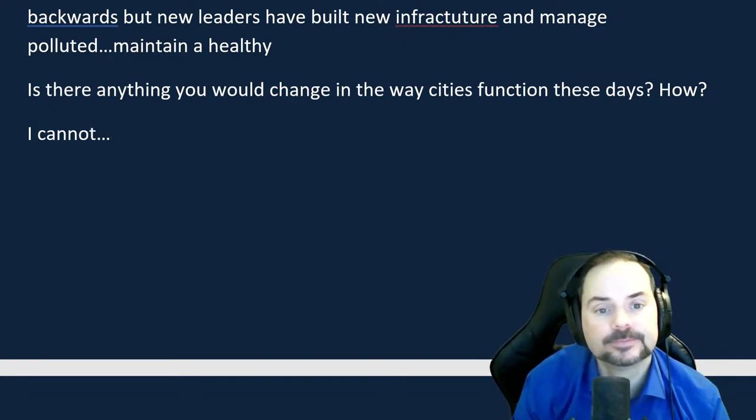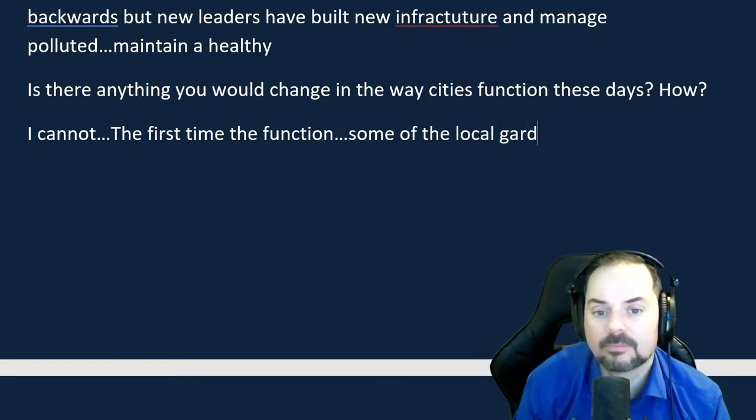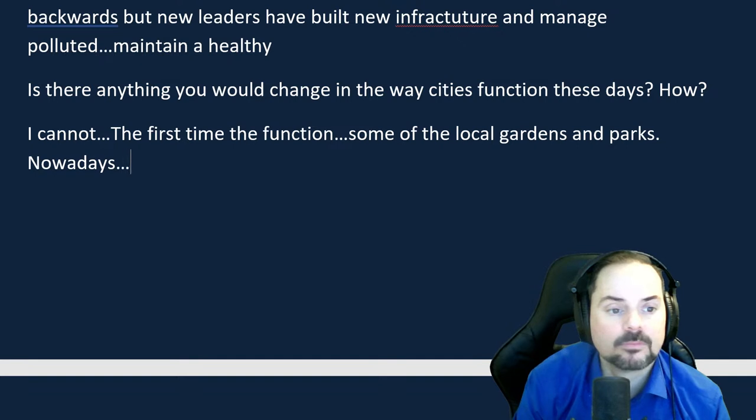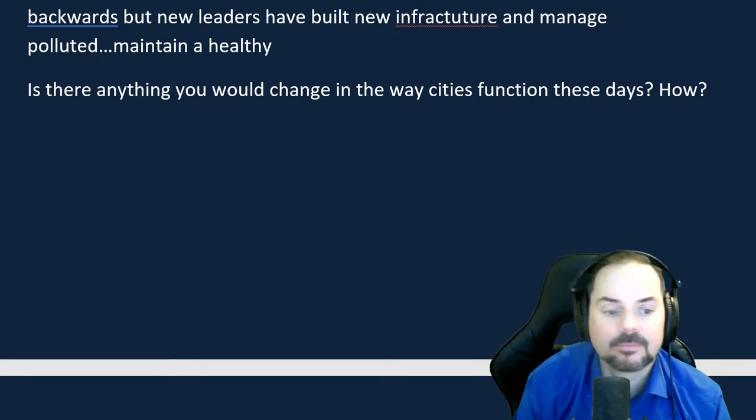A function. At the past time, a function was mainly happened at the party palaces and some of the local gardens and also parks. But now a time, that's all was changed in the time decades. Nowadays, many of the functions has happened in the big party palaces and also at the hotels. And some of the noise pollutions also decreased from this happens. And many peoples was very happy with these changes. So I think this is most major changes what happened in the last time.